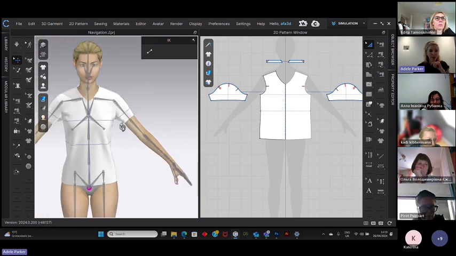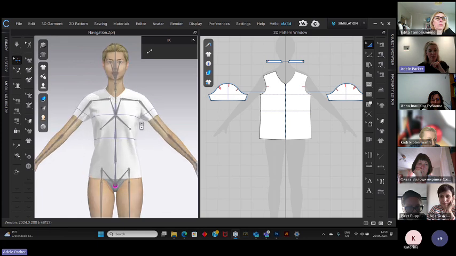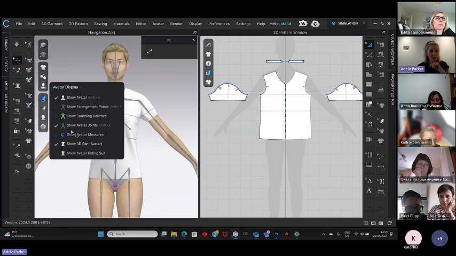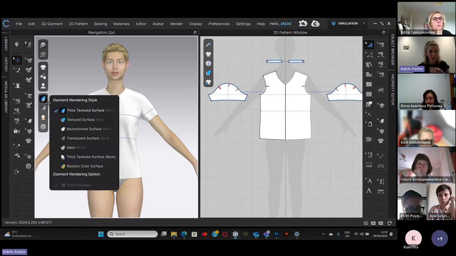And in the Udemy course, they go over moving the avatar joints and how that works. So that's where you will find the avatar joints, and you can show the avatar measurements and the 3D pen. But I'm going to keep those hidden. I don't need to see the joints of the avatar for now. I just want to run through the options that we have.